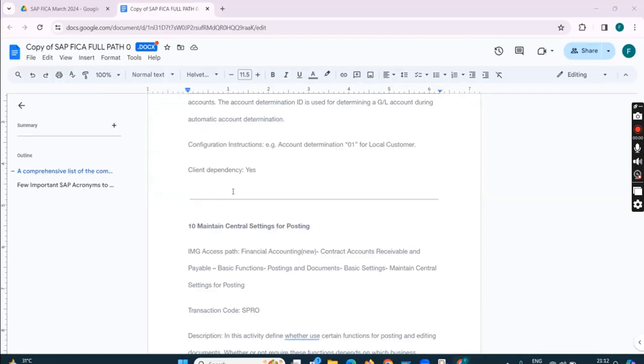Yes, I'll talk about data migration, but I cannot show it. In data migration, the BAPI that I have uploaded is used. I'll talk about migration later. From the centralized FICA point of view, whatever is needed, I'll explain.